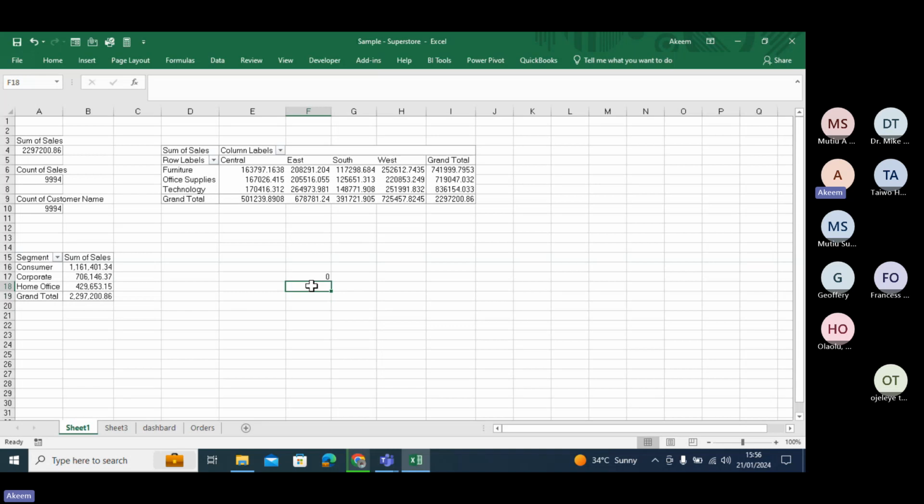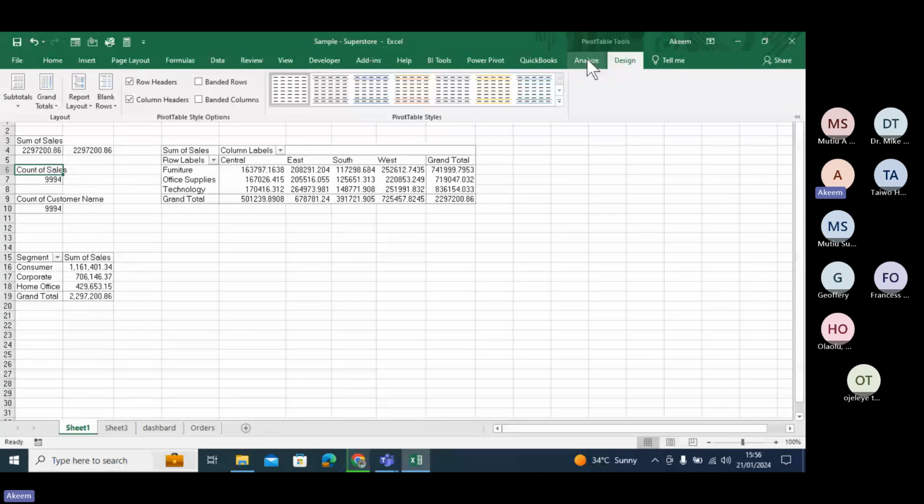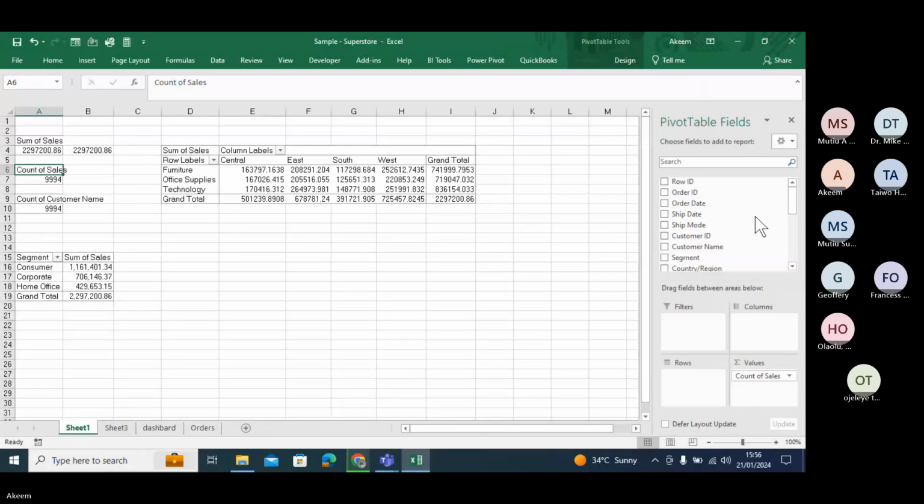So for the purpose of your pivot chart, your dashboard, you know what you do? Link it separately. First link this one. So let's get the average instead of this one. Let's use average purchase now. Let's use total profit instead of count of sales, so that we can see the total sales and total profit. Sorry. Let's change this one to profit. Count of sales, let's change to profit instead.